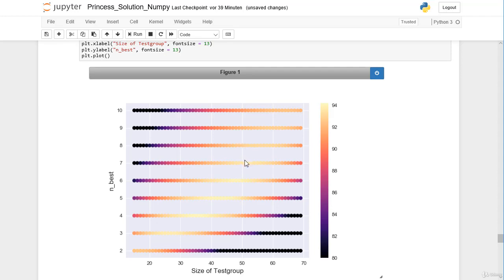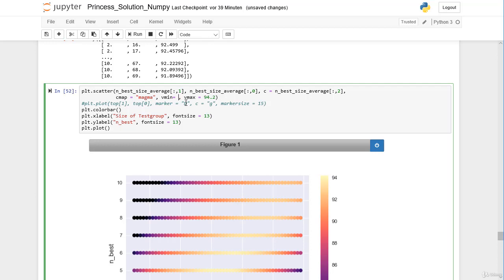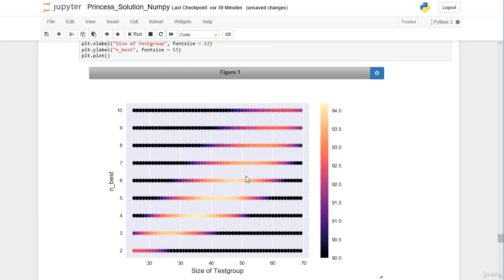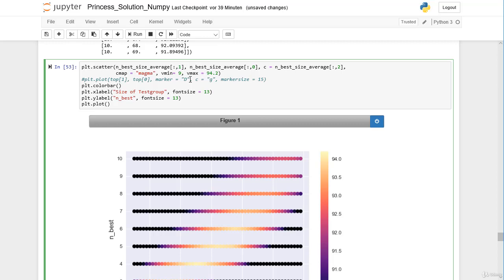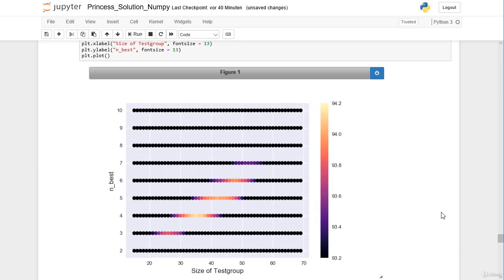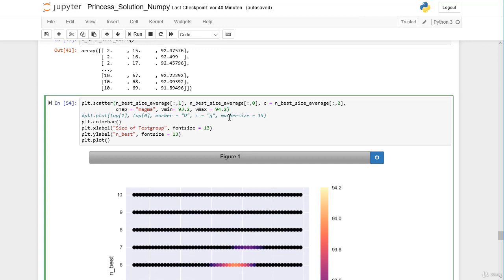And here we can see that our optimal solutions are actually concentrating in this area here. And we can further scale our color. So let's change here from 80 to 90. And now we are getting here even closer. And let's further increase here Vmin to, let's say, 93.2. So now we can actually more or less locate our optimum here in this area. So maybe we can further optimize this.